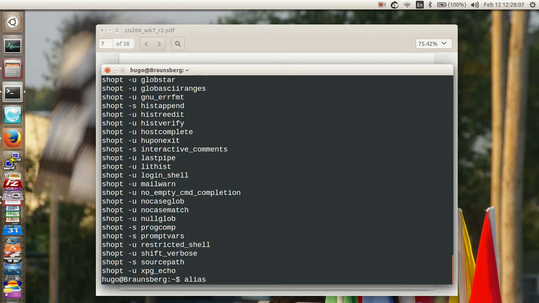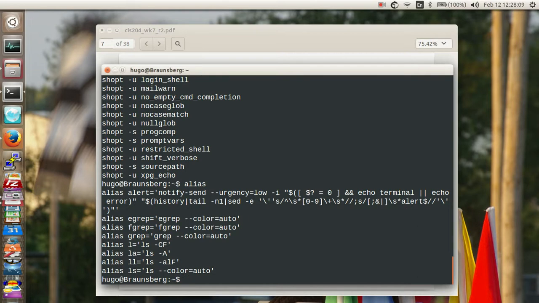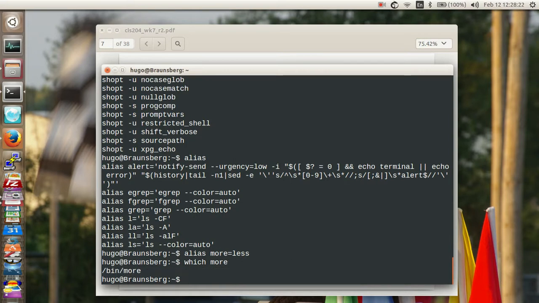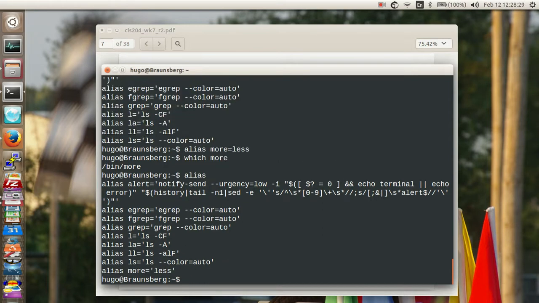So if I run, for instance, alias, see if I've got, there are my aliases. So alias more equal less. Okay, which more, /bin/more. Okay, alias, there's my more equal less.